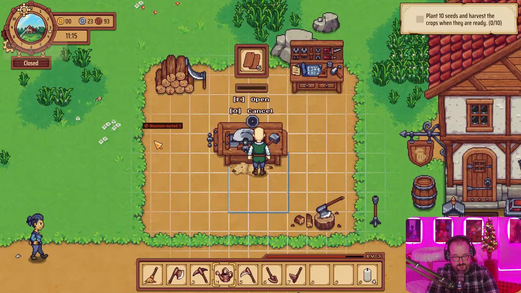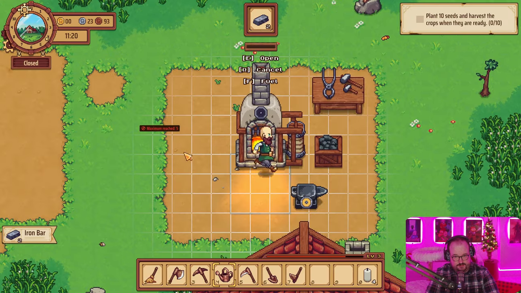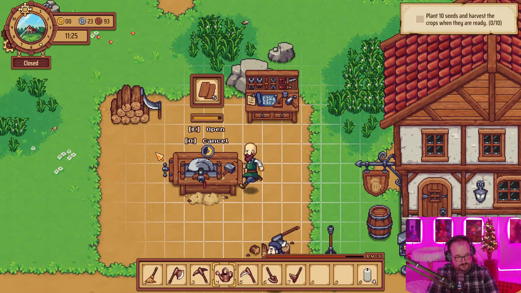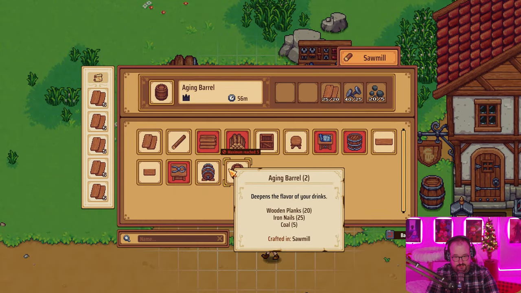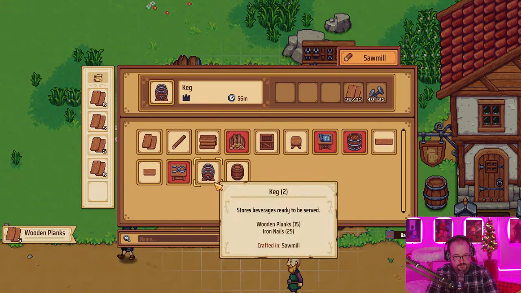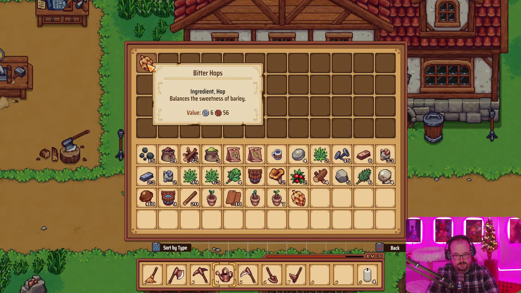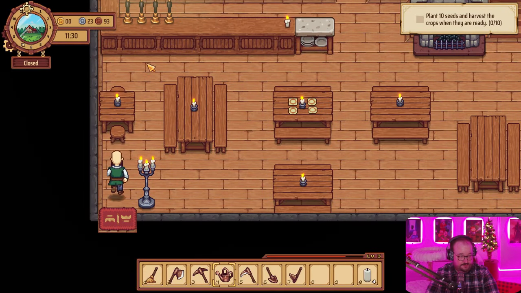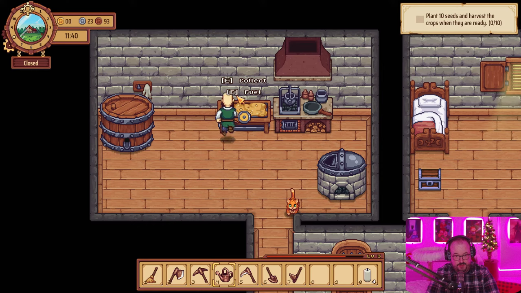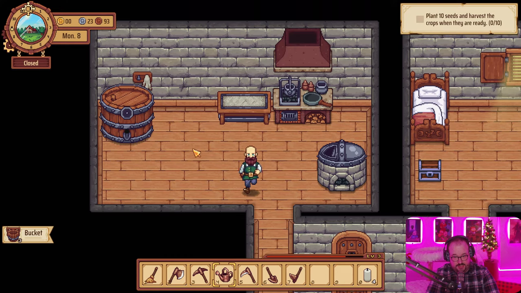Iron nails now. Okay, keep making nails. Aging barrel. I haven't been south of the map yet. We've been mostly just working on building up our farming area first. Get that going.